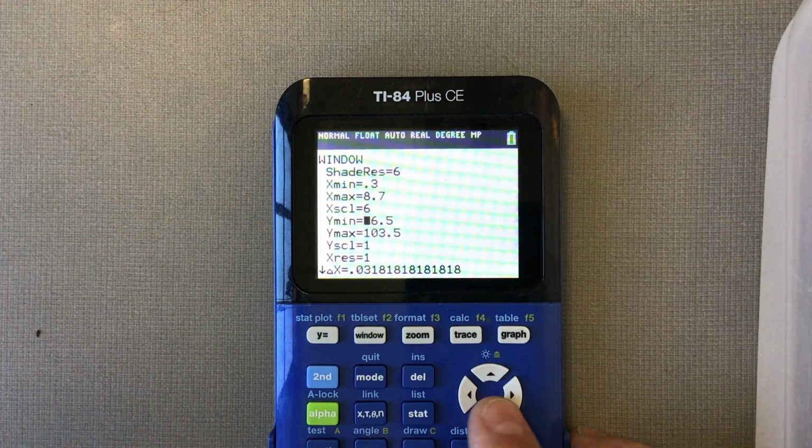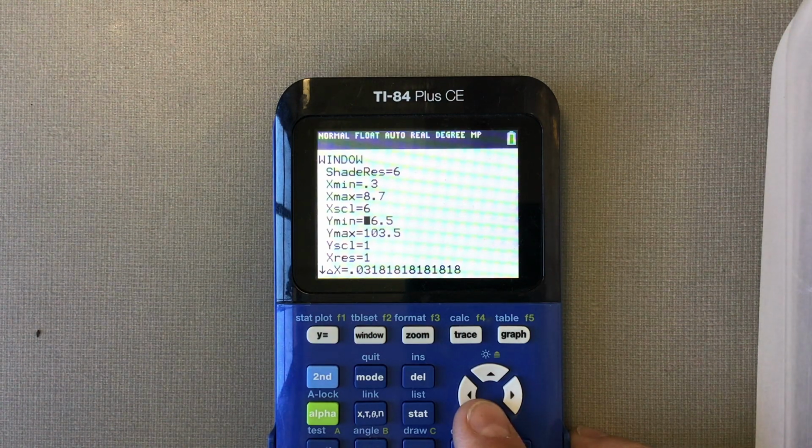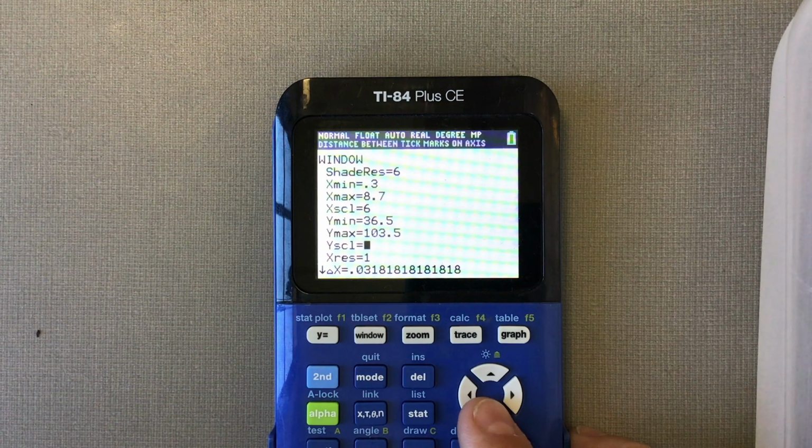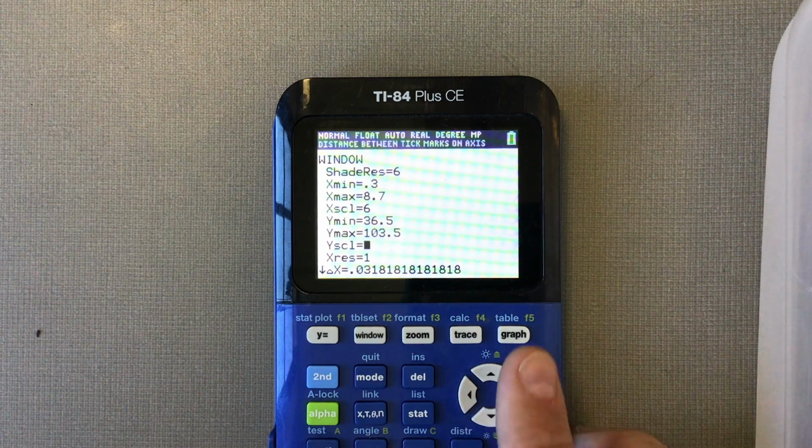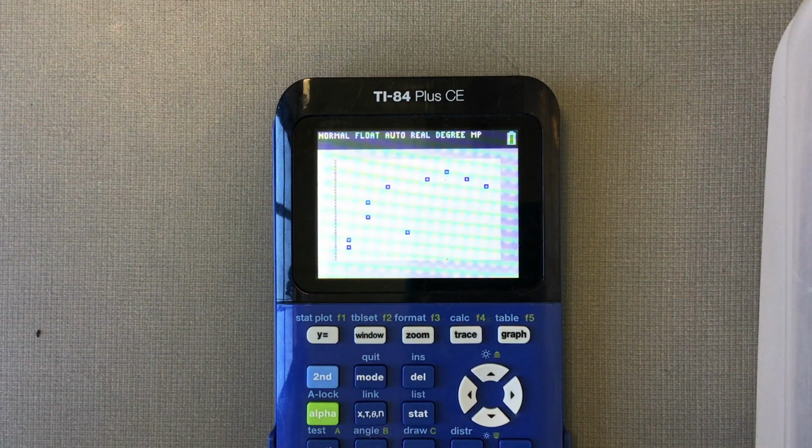And then for the y values, the lowest value was a 45. They went down to 36.5, so when I did it, I thought maybe I'll start at 40. And then they get up to 103.5 because I think the biggest value is like 95. So that makes sort of sense. But the scaling, they don't really rescale very nicely for us, so don't worry about that. But yeah, so there you go. That's a good way to check to see if your scatter plot looks good.